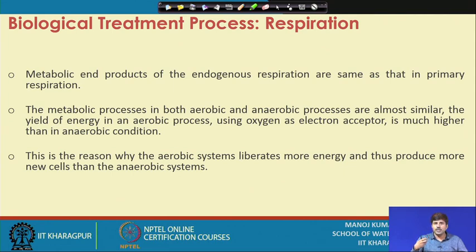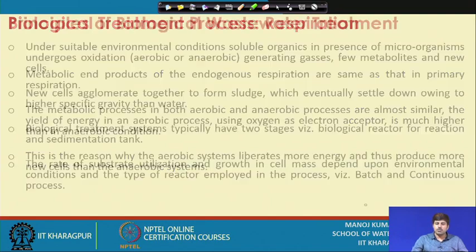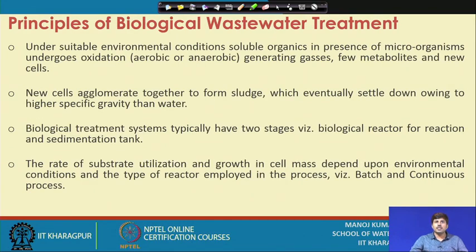Because of the low energy yields, a lot of cell mass is not synthesized, and the growth rate of the anaerobic system, or the rate at which new cells are formed, is typically far lesser than that of the aerobic system, which liberates much more energy. So, that is why we typically see anaerobic growers are slow as opposed to aerobic microorganisms.